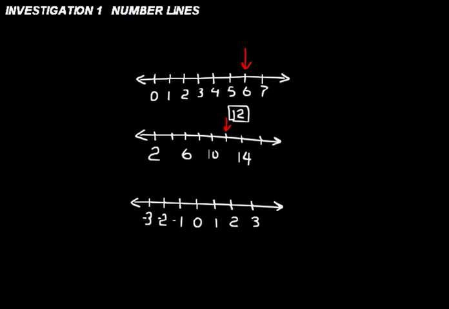Remember, we said that a number line is useful in comparing numbers, and numbers to the left, let's just use 1 as an example here, numbers to the left of 1 are smaller than 1. So -3 is smaller than 1, we would say. Positive 3, to the right, is greater than 1.